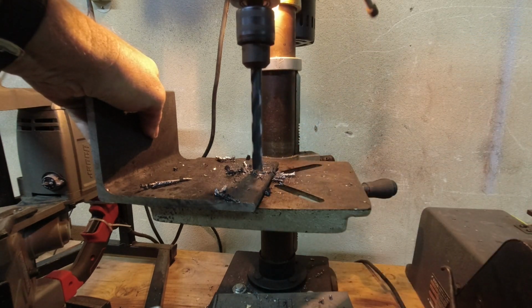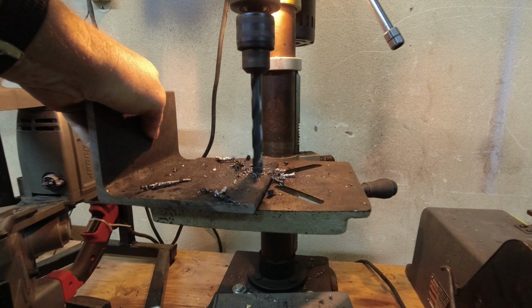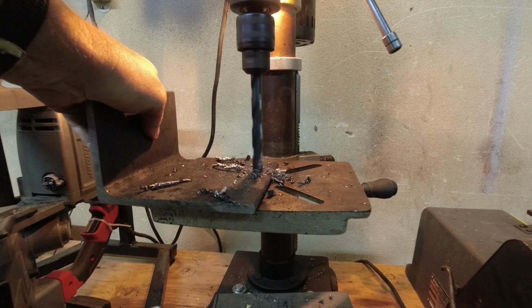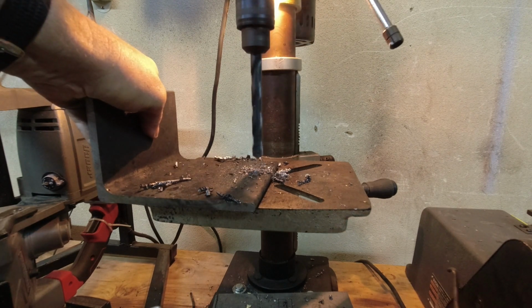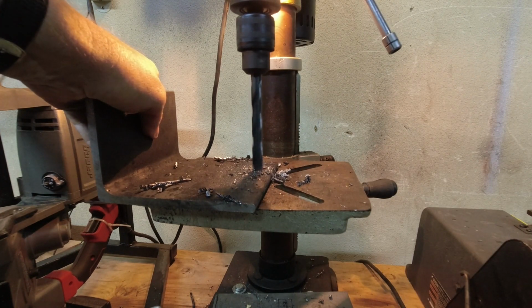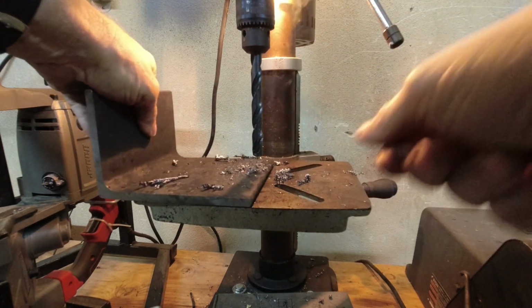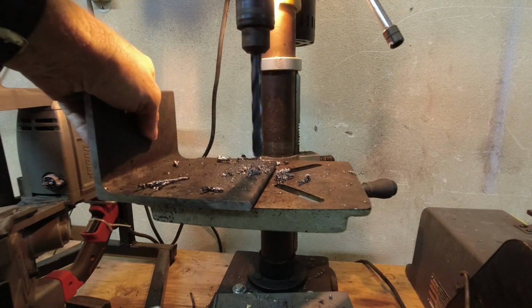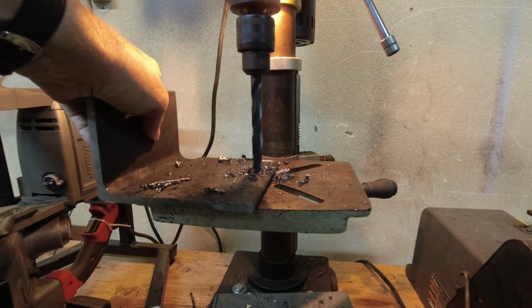In fact, if I was doing 1/2 inch, I would probably go with two pilots. I'd probably go 1/8 or 3/16, and then 1/4 or 3/8, and then up to 1/2. But this is a test. Man, we're going pretty good. Not only am I not unhappy, I'm actually really pleased. Look at that. Whoops. See, I knew that was going to happen. We are about at the max limit of this drill press. And I'd like not to trash the belt because I just put it on there.